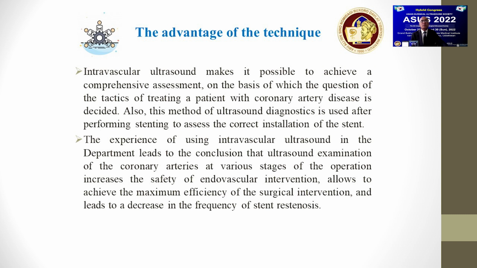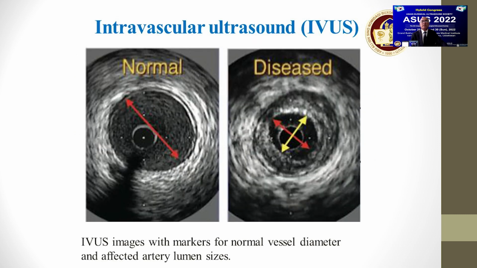The experience of using intravascular ultrasound in the department leads to the conclusion that ultrasound examination of the coronary arteries at various stages of the operation increases the safety of endovascular intervention, allows to achieve the maximum efficiency of the surgical intervention, and leads to a decrease in the frequency of stent restenosis. Intravascular ultrasonography images with the markers for normal vessel diameter and affected artery lumen sizes.